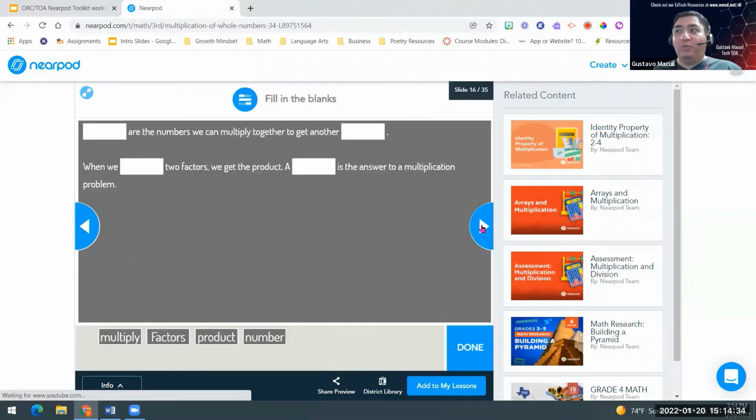So the first thing you're going to want to do is go through the slides and look at them and say, I can see a 3rd grade class doing this. I can see a 4th grade class doing this. Even a 5th grade, they can always review multiplication. If you like it, click right here on add to my lessons. So let's pretend Mr. McQuill loves this one. I'm going to click on it.